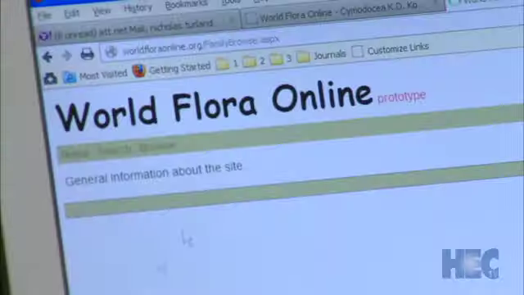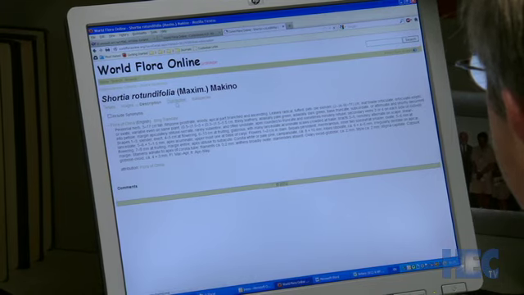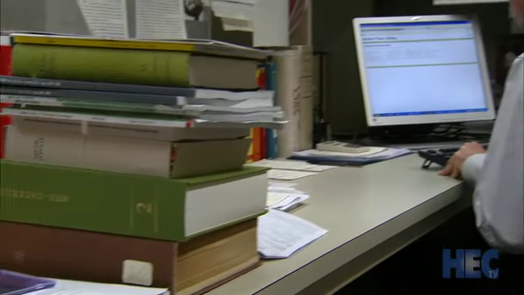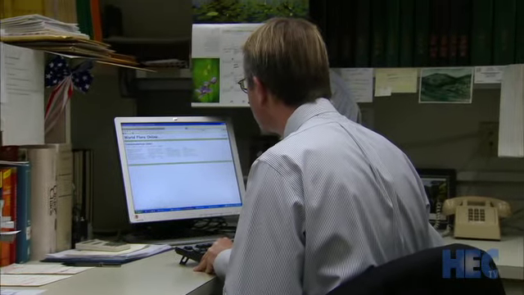A flora is an in-depth description of plants that grow in a particular region. The World Flora Online will provide a wealth of information about all known plants in the world. It will include a description of each one of those plant species. It'll include identification aids such as images, photographs, line drawings, or even scanned images of herbarium specimens, dried, pressed plant specimens that we use for research. It'll include the geographic distribution of those plants by country. So, it could be 50 countries or it could be just one, depending on how widespread that plant species is.